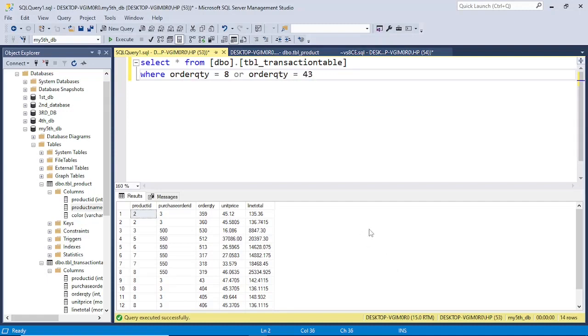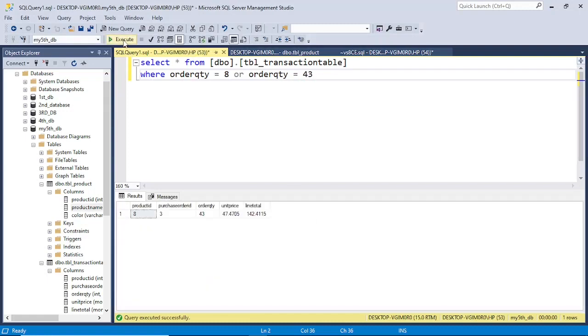And we hit execute. So you can see what it gives us.